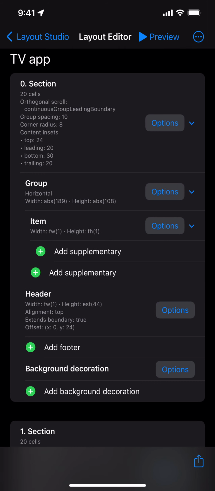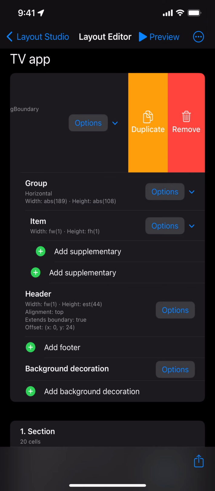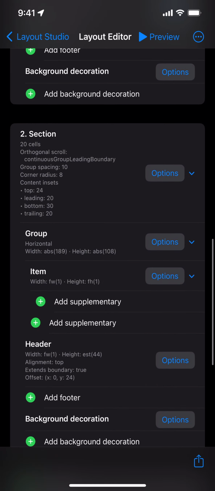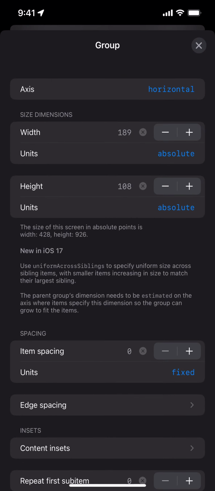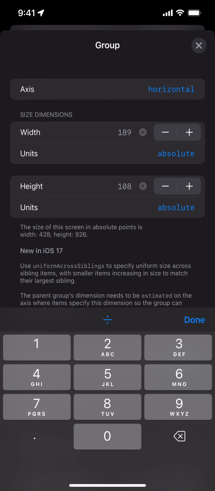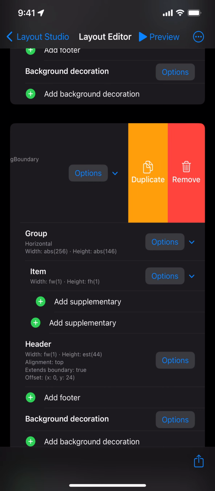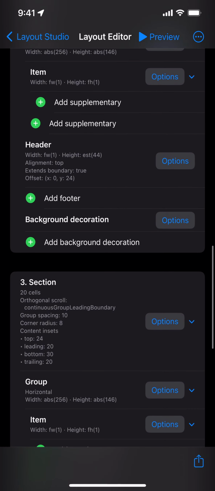The way I'm going to do that is I'm going to duplicate the first section, scroll to the bottom because that's where the duplicated section appears, and I'm going to select the group options and change the width dimension to be 256 and the height dimension to be 146.